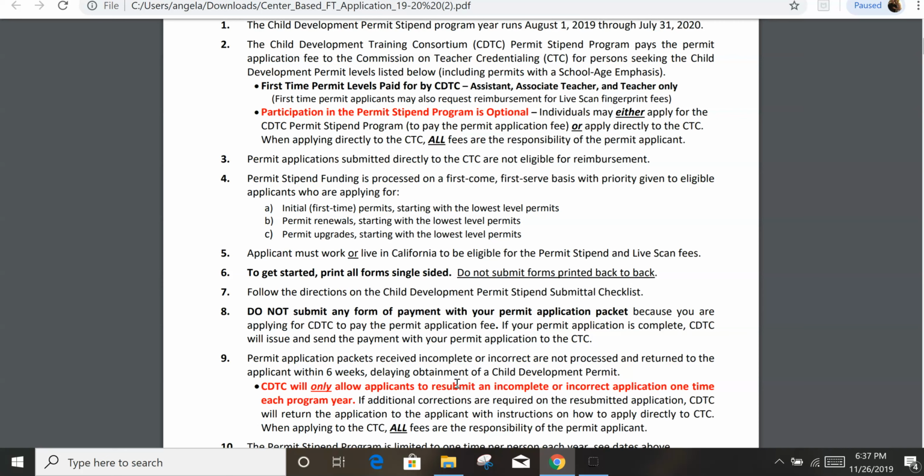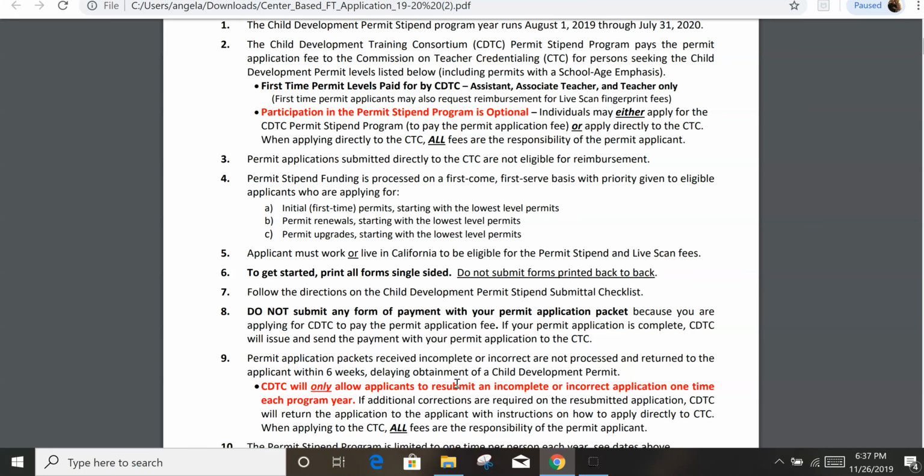It can take as long as 3 months to get it back from the Commission, but once your application is received from the CDTC, the Commission will enter you into the website and it will say application pending. Once it's approved, you'll see your name, the level of the permit received, and most importantly, your expiration date. We'll cover that in part 3 of professional growth hours.